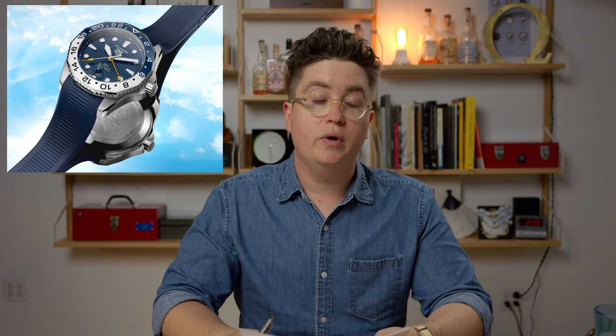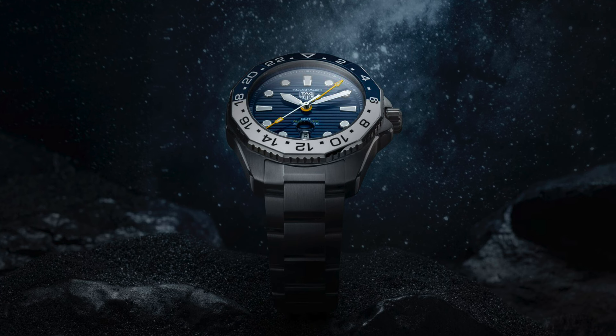Mechanical versions of these Aqua Racers begin in the upper $2K range, whereas Omegas start at $5K — and that's MSRP, so they might be less in actuality in a store. This week, they launched a new GMT version of the 43-millimeter 300 Professional, powered by the Heuer Caliber 7, which is an ETA 2892 base. It features an adjustable 24-hour hand, so it's a caller-style GMT. This isn't the first Aqua Racer GMT, but it is the first of that new relaunch design series.